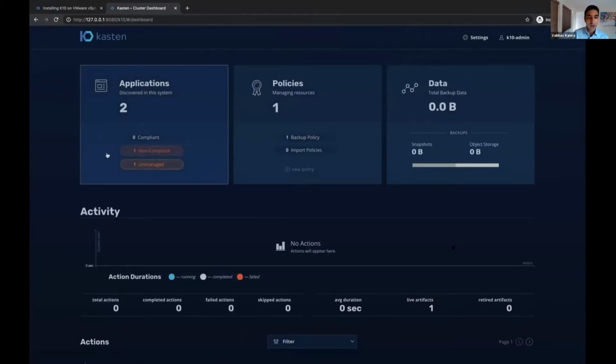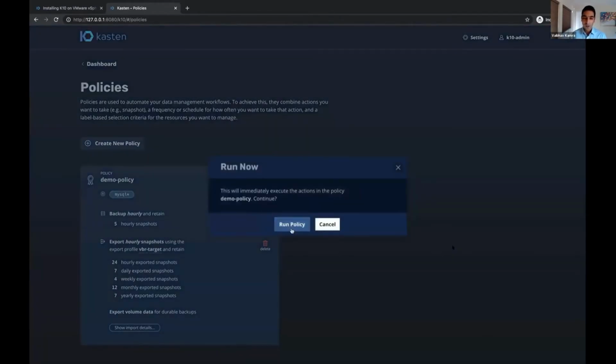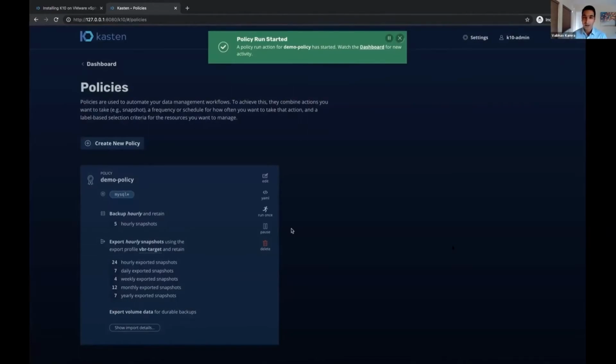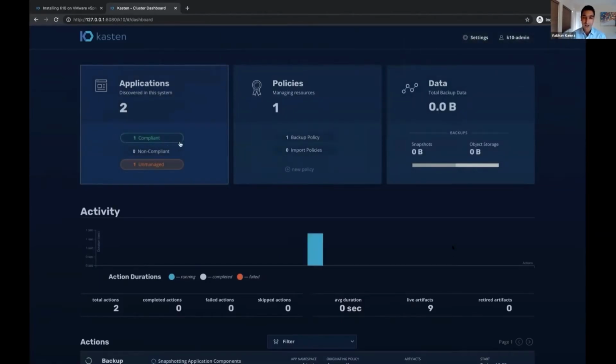So one of the things you'll notice over here is this compliance view. And you would have noticed that the unmanaged applications changed, and now we have one application that's non-compliant. What that means is that we've got one application for which there's no policy. We've got an application for which there is a policy, which we just created, which is MySQL, but it hasn't run yet. And all of this information, the system continuously monitors any new applications coming in and can set up alerts. What I'm going to do here is I'm just going to run that policy manually right now to show you what happens when it runs. So the first thing you'll notice is suddenly the compliance state has changed. It's now compliant.